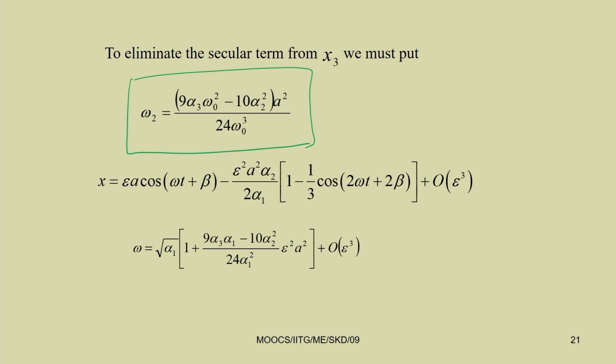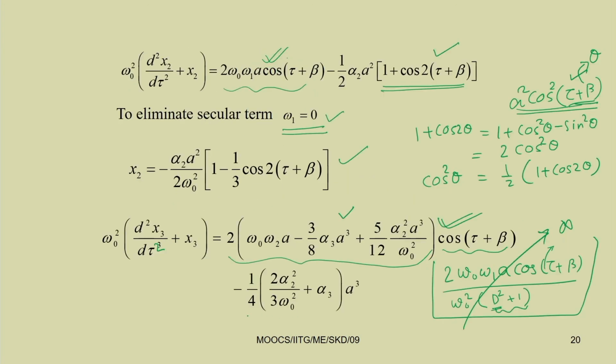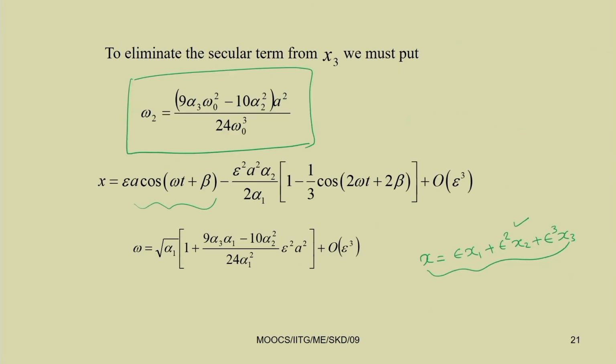So, now the expression for x can be written in this form. Already we know the expression we have written: x equal to epsilon x1 plus epsilon square x2 plus epsilon cube x3. So, now keeping up to epsilon square, we can write x equal to epsilon x1. Already we know the x1 expression is a cos omega t plus beta, and epsilon square x2 expression is this expression for x2. So, now one part we have eliminated and the remaining part is this. The expression for this we can find from the particular integral of that part. So, from that we can find this is the solution of the differential equation. So, the higher order, that is up to cubic order terms, we have neglected.